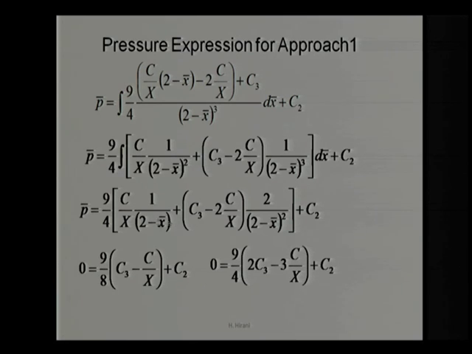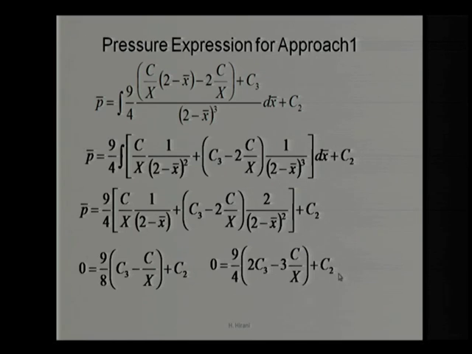Same thing for x equal to 1, p is equal to p bar is equal to 0. This is when we say 2 minus 1, it will turn out to be 1, 1 by 1 is equal to 1. So, simply this whole term will be equal to c by x. Coming to the second, this is a constant term multiplied by 2 divided by 2 minus 1, that will be 1. So, here it will be 2. So, 2 c 3 minus 4 c by x, and there is one more term here, c by x. So, overall the term will turn out to be 2 into c 3 minus 3 into c by x.